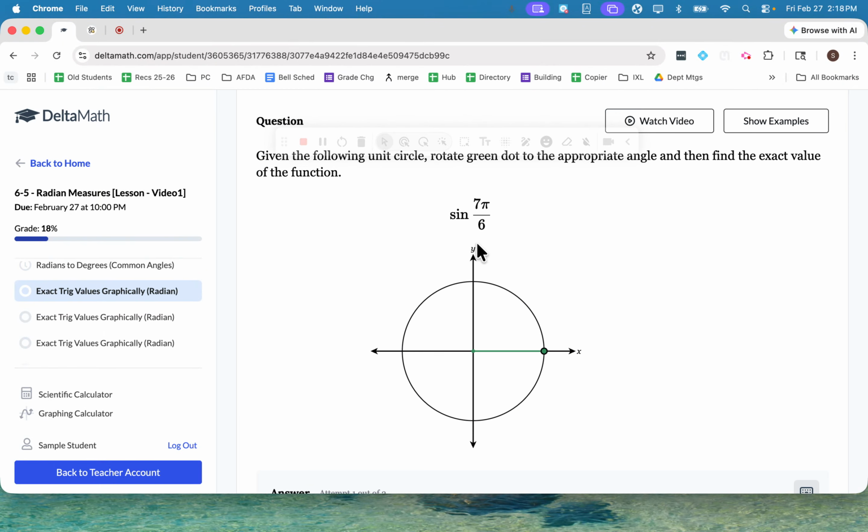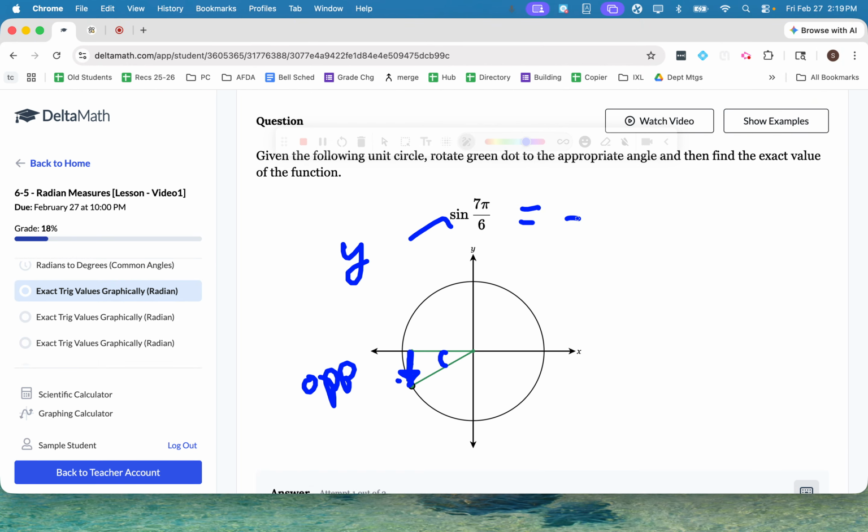Here, you're just combining your knowledge now. Instead of giving you degrees to find your way in the inner circle, you're given radians. So here's a sixth, here's 2/6, 3/6, 4, 5, 6/6. So 7/6 ends you right here. It's a radian measure, 7/6. You need the sine of this. The sine is the distance to the x-axis, the linear distance, otherwise known as opposite.